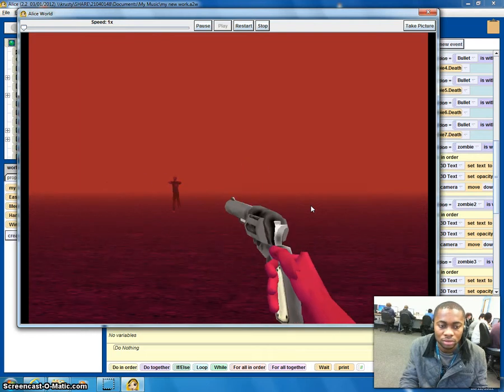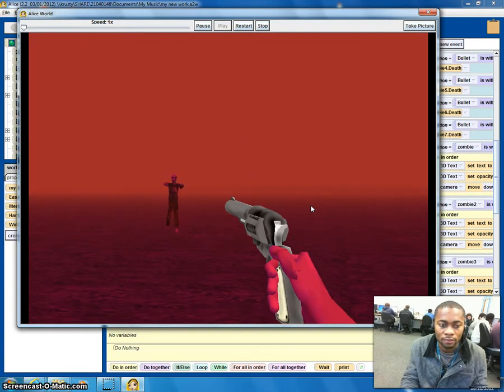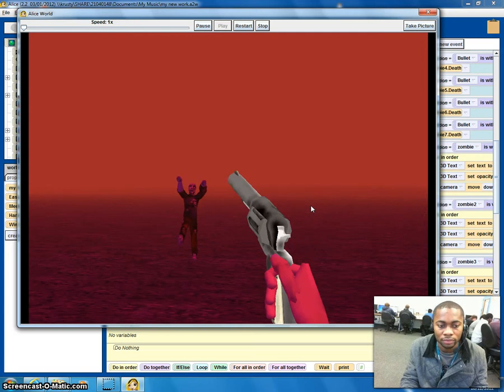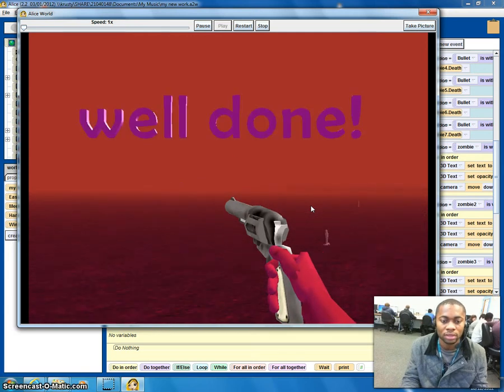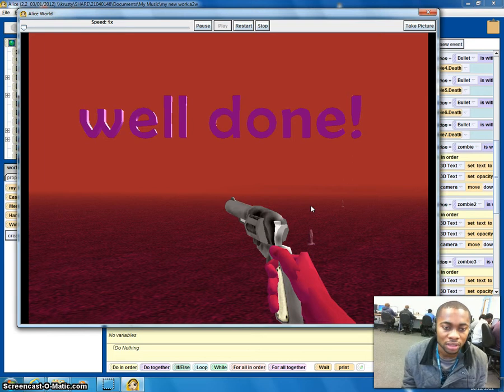You can double shoot to be shooting more. It says well done. It means you've shot all the zombies.